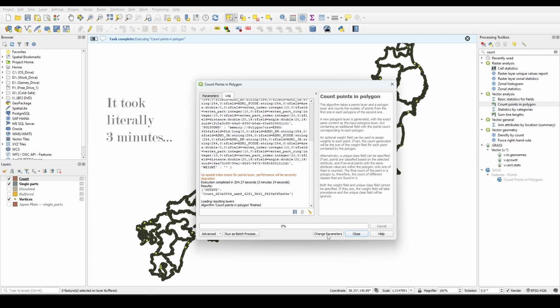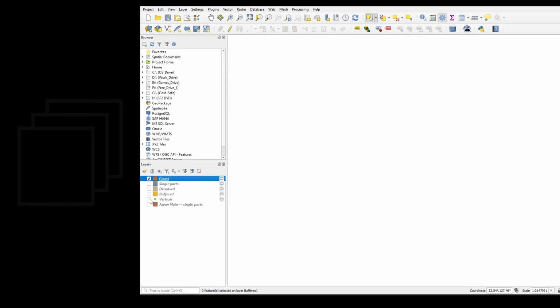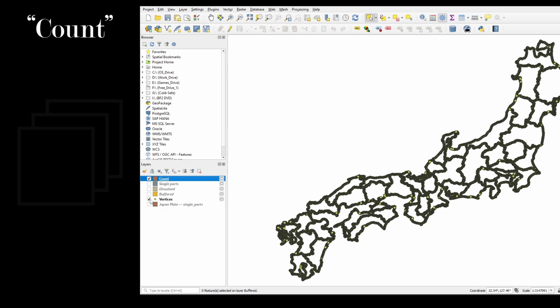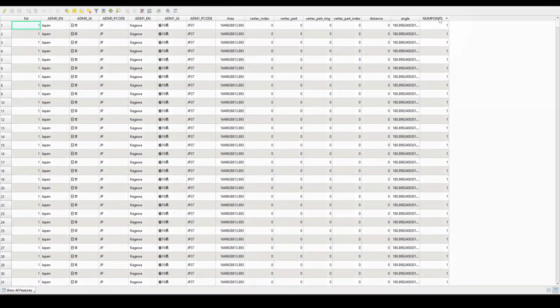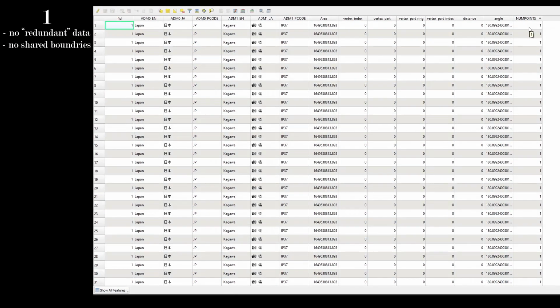I forgot this is going to take a really long time. Finally, it's done. Now we have a layer called count, which is a shape equal to the buffer with the added feature that it has a field that counts how many vertices exist in there. So if we go here, it's called numPoints. And you can see that most, at least a lot of these, are only 1, meaning that there is no redundancy in any of those vertices.